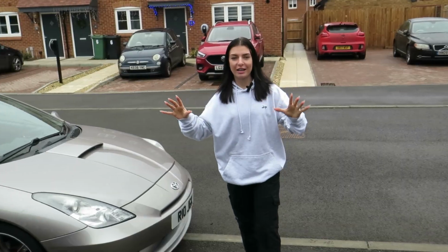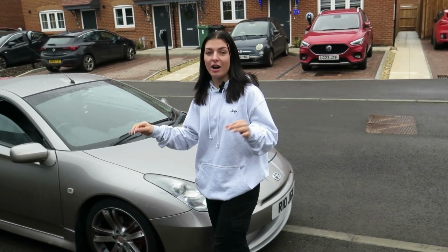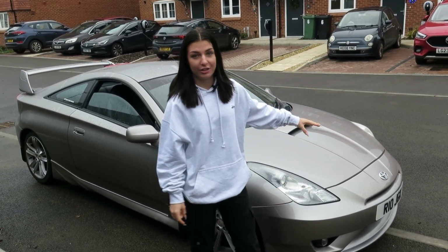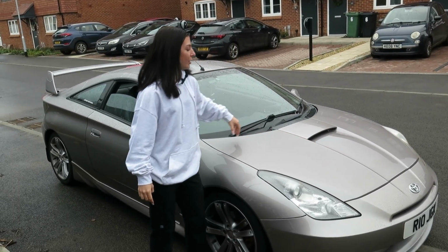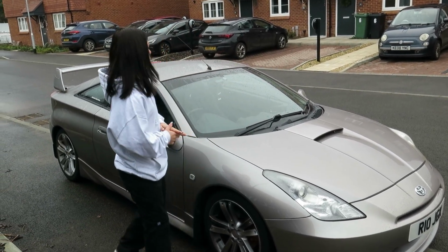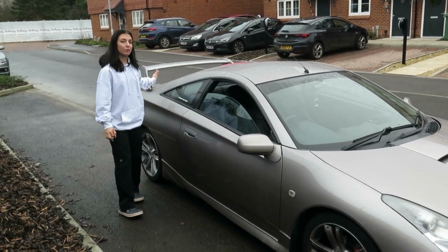Let's get into it. Starting out with the overall look of this car, I think it is an absolute sex machine, and it snaps necks like nothing else. With its streamlined front bonnet and a nice big hood scoop for that extra engine cooling, it is performance like no other. Of course, you need that downforce on the rear as well.